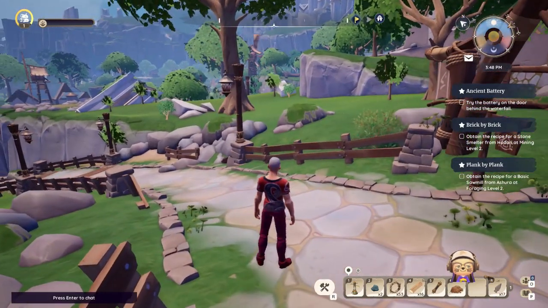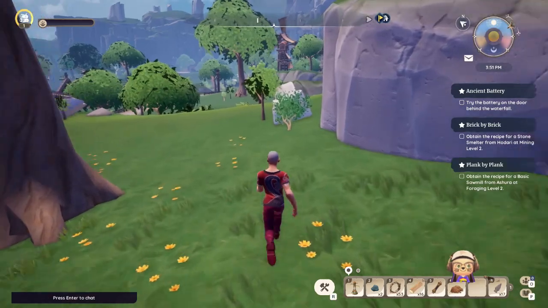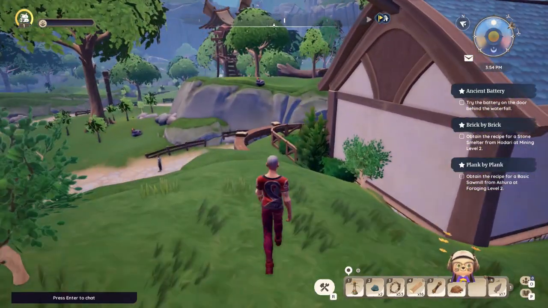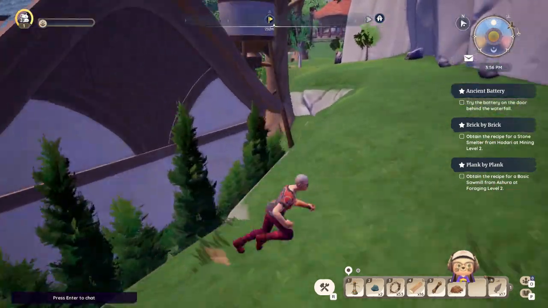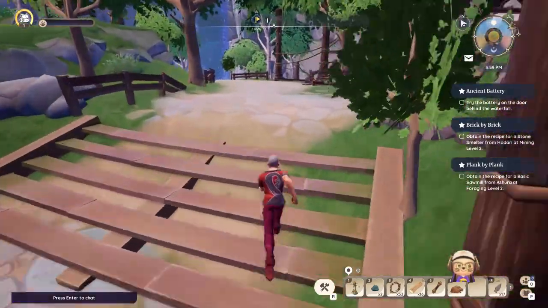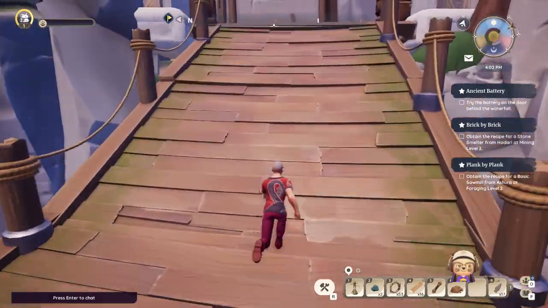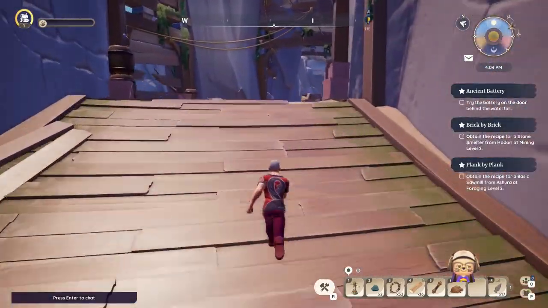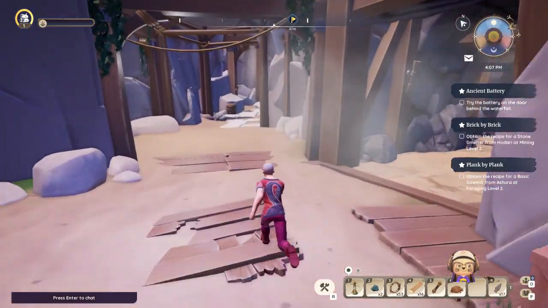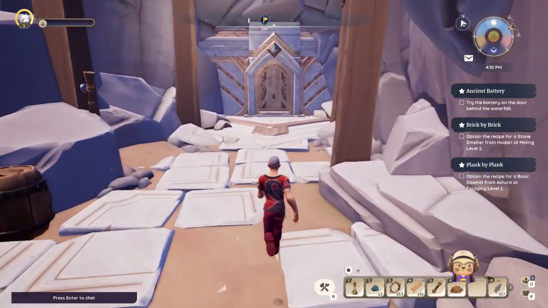Ancient Battery. Let's head on over here and see if we can find out about the ancient battery. Not sure where this is leading me, but we'll go over to this flag. I think we gotta go up here. Yes, up this way, and up this way. We'll find out about this ancient battery. I'm gonna go here, or this way. Is this where we need to go?